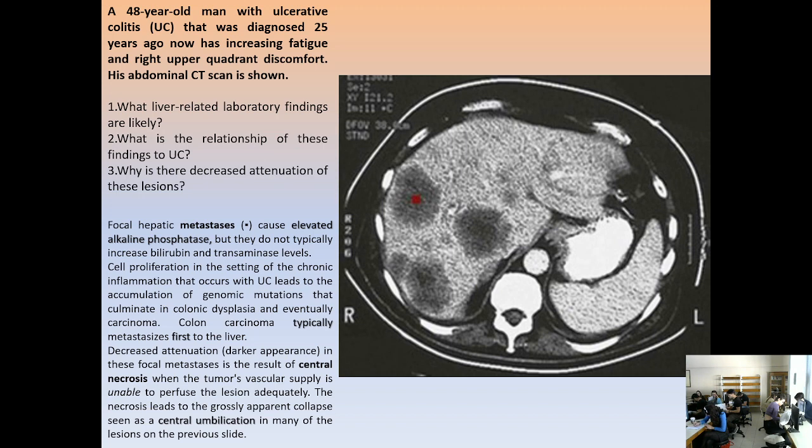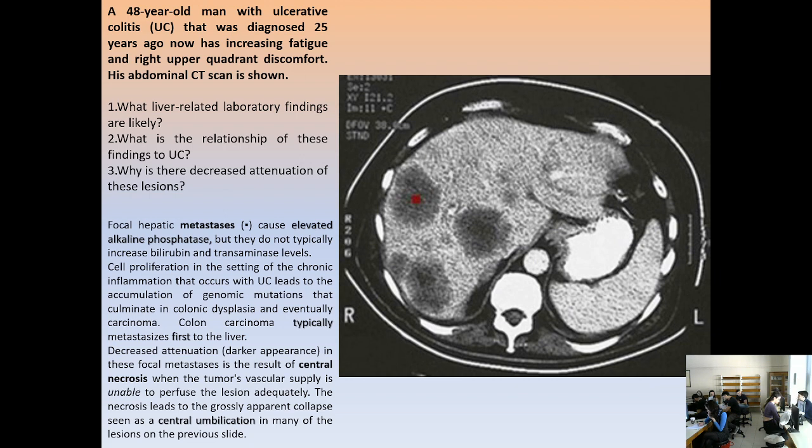Yes? What about the glutamic transferase of the liver? Yes, this is an enzyme which the liver cells use to function. It does not have to do with the circulation of bile through the liver sinusoids to the bile duct. Why is one a better indication of cancer than the other? It is not specific for cancer.